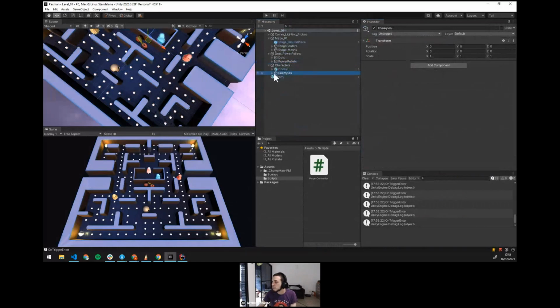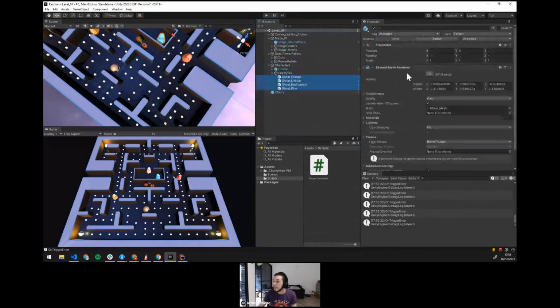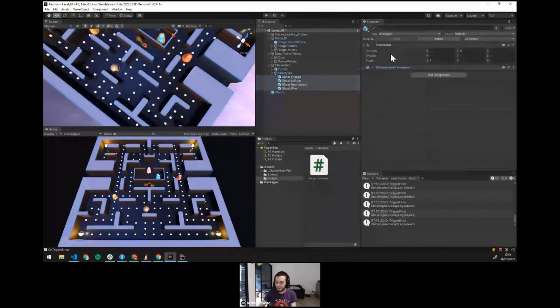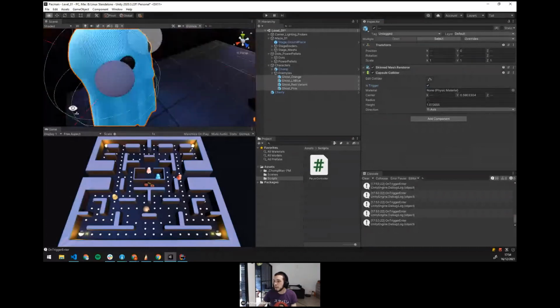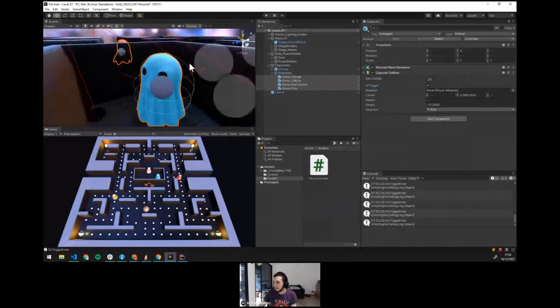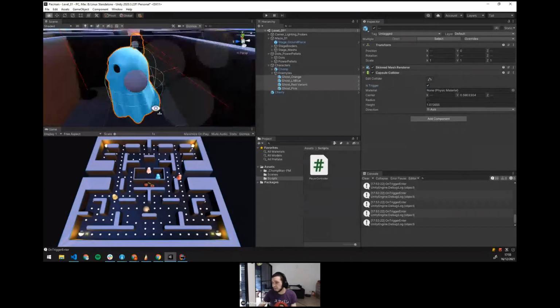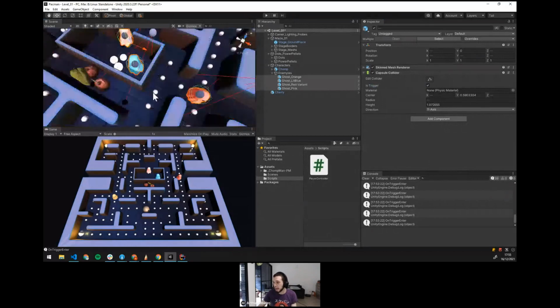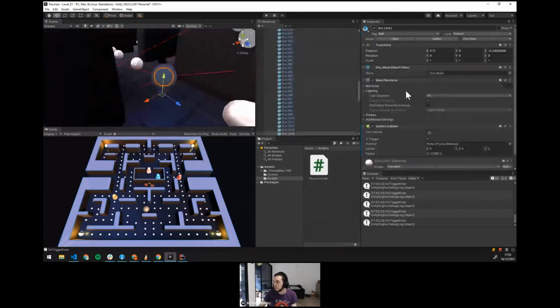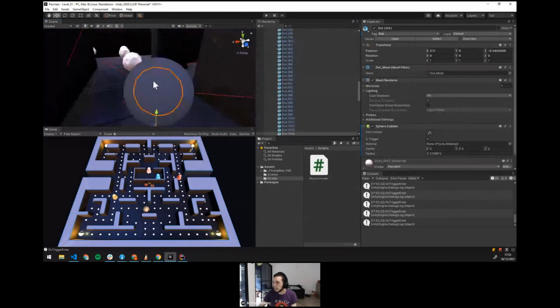Where are the ghosts? So the ghosts are here. Select all ghosts. So the ghosts aren't spheres, right? So I'm not going to use sphere. I'm going to use this capsule collider. This is really an approximation. I could use other colliders, but if I zoom in and enable the gizmos, you can see that these green lines are kind of good enough around the ghost. So I can use it. And if I were to actually select the dots, you can also see the collider here.